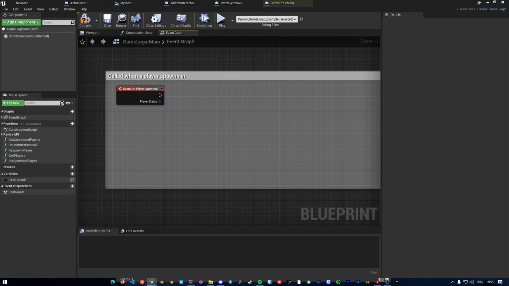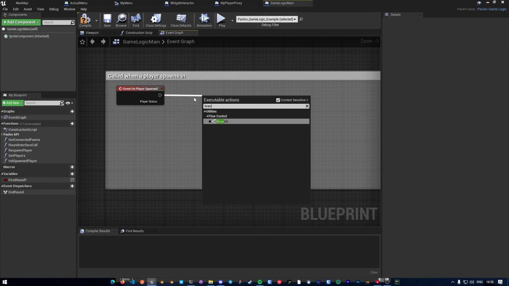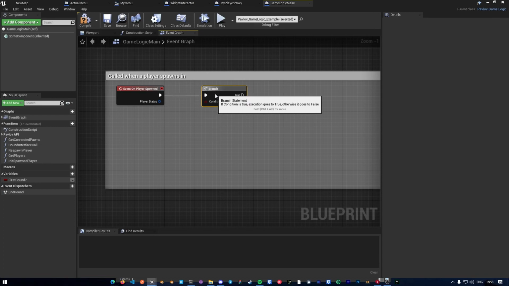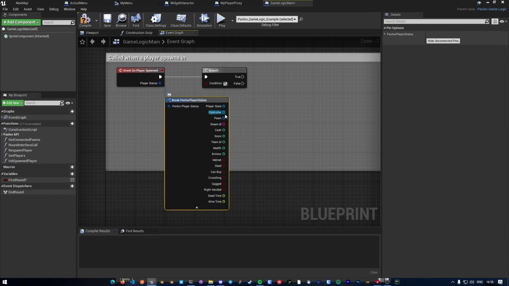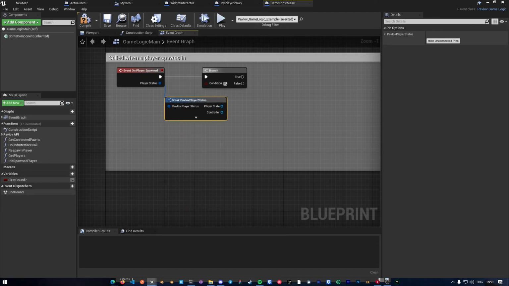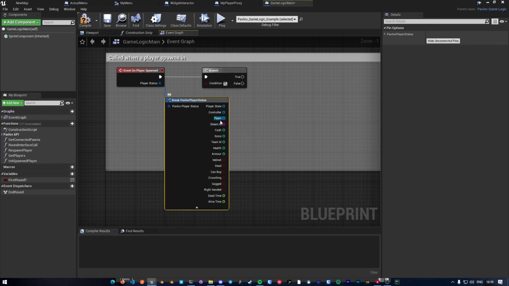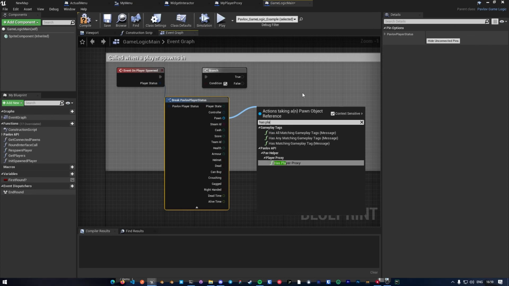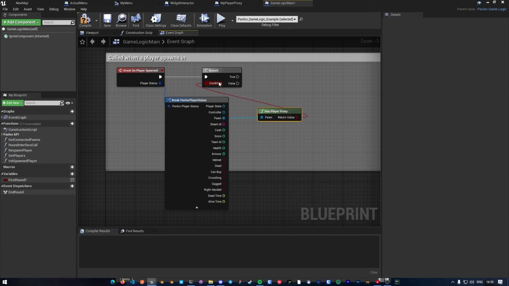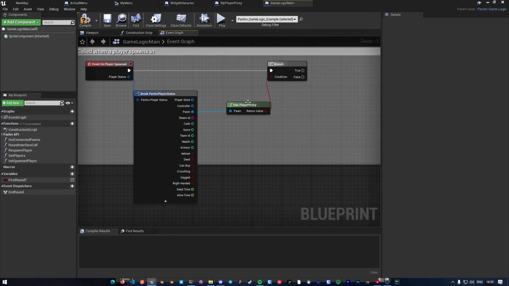So what you want to do is wire up the exec node to a branch node. And then over here, you want to drag out a player status, and you want to break the Pavlov player status struct. And this will give you player state, controller, pawn, Steam ID, helmet, dead, blah, blah, blah. Okay? Now you want to drag out of pawn here, which will get their player reference, and get has player proxy. You want to put the return value into this condition, into this branch. And then once you've done that, you also want to do get player proxy.